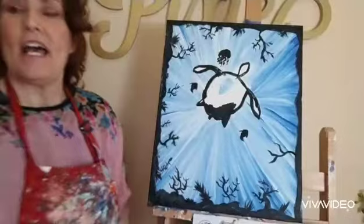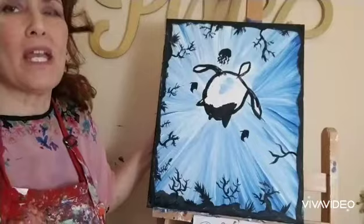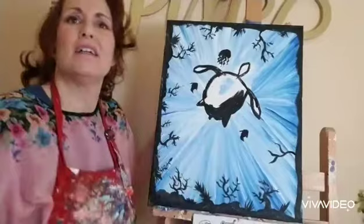Who thinks you have to do two coats on your turtle? I feel like black is a see-through color. It's kind of annoying me. I paint my turtle and then it starts drying and I can see through it. Can I just paint it twice? Yeah. I paint it twice.